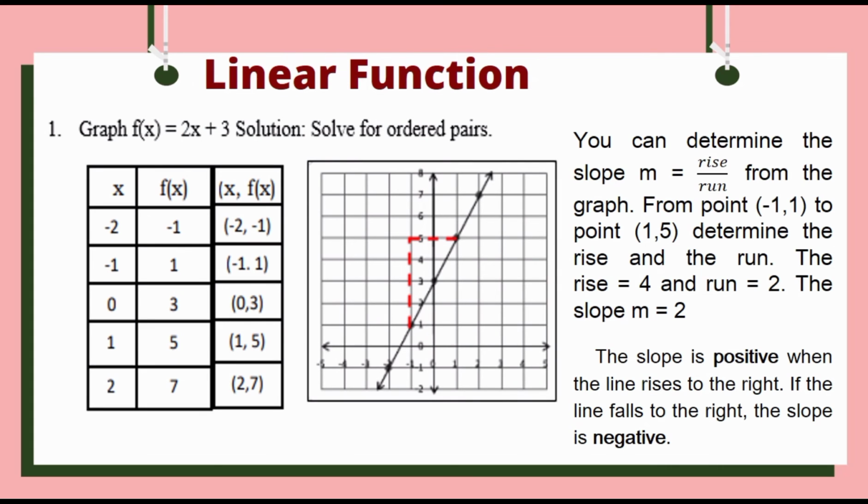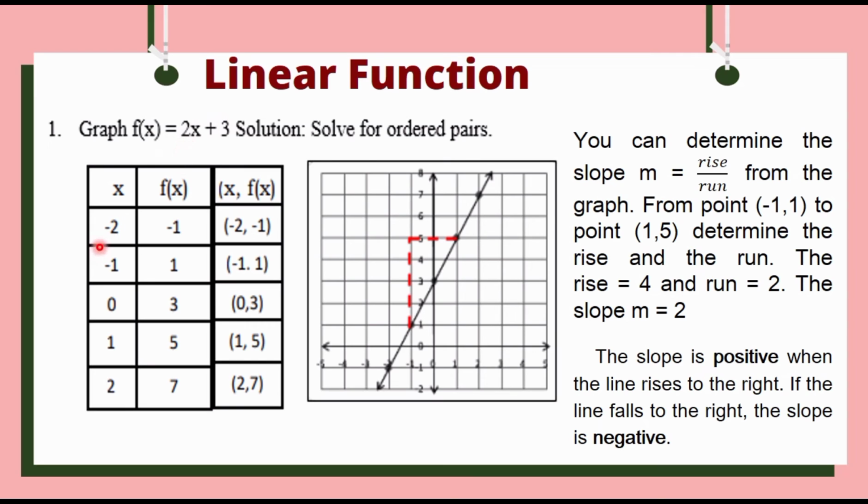Okay, so let us have the linear function. So on our linear function, we need to solve for the ordered pairs. Paano naman natin isusolve ang ordered pairs using our linear function? So, dito sa ating given, we have the tables. We have the values of x, binigay ang negative 2, negative 1, 0, 1, and 2. So, how are we going to find f of x? So, kagaya nga nung ginawa natin kanina sa function notation, we just need to substitute the value of x to our given equation or function.